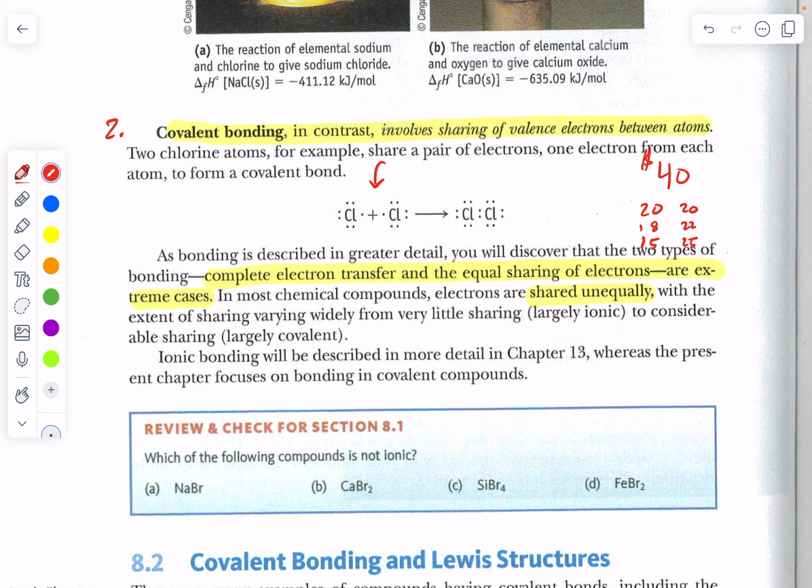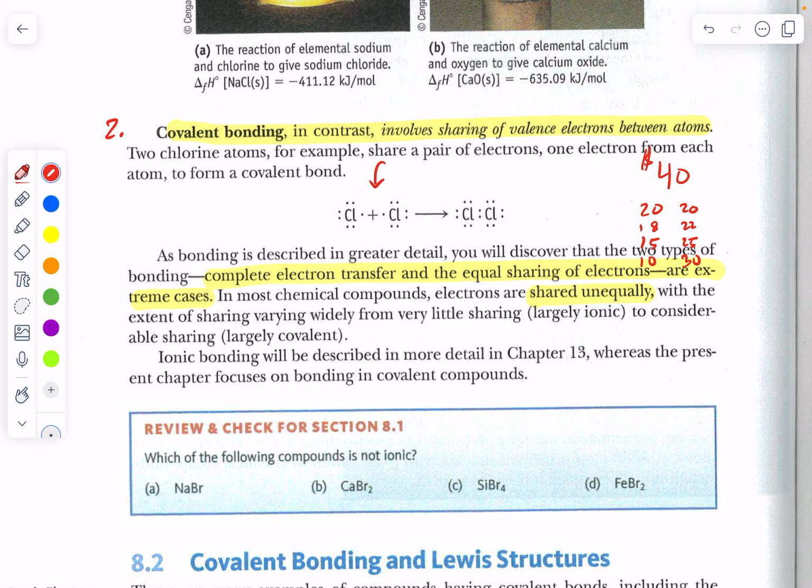This is even more polar. This is even more unbalanced sharing. But at some time, we get to the point where maybe I contribute $10 and you contribute $30, and our covalent bonding begins to become what we would call ionic bonding, where in a sense, since you paid almost all the money for the basketball, that basketball, which is representing an electron, primarily belongs to you and not to me.